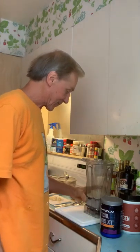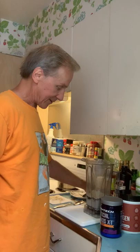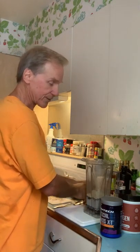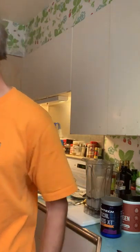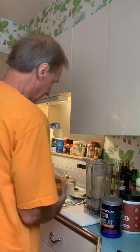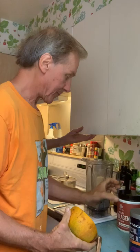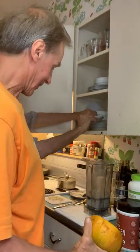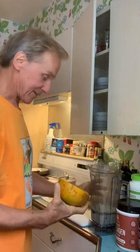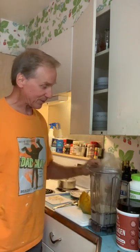So now we're going into the fruits that go into the drink. You can vary the flavors depending on what fruits you like the best, but oftentimes doing bananas and also oranges oftentimes, occasionally pineapple, papaya. So don't be afraid to use different fruits. Papaya and bananas and a couple of oranges I'll get out.